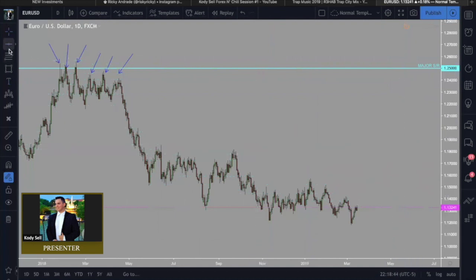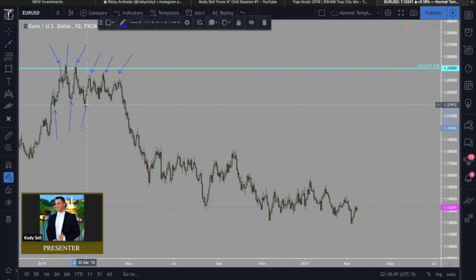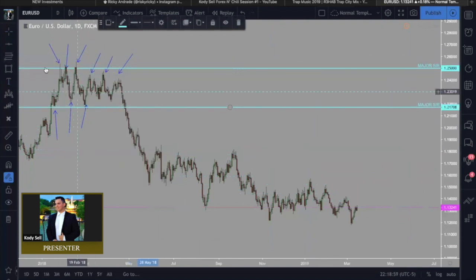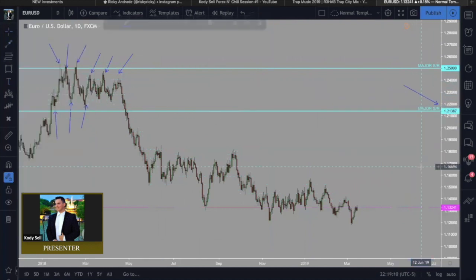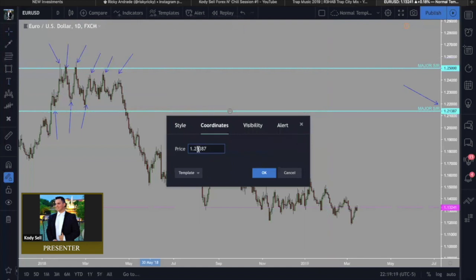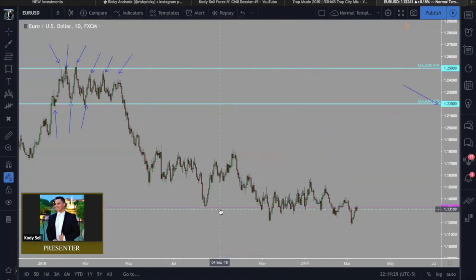Let's look at another example. So we've got support in here in this area. All right, now we don't know if our support and resistance level should go here or if it should go here or somewhere in here. So let's take a look. Well, if you take a look over here, you'll notice that 1.2000 is the closest significant whole number in this region. So what we're going to do is change this to 1.22000, and voila, that is your major support and resistance level.